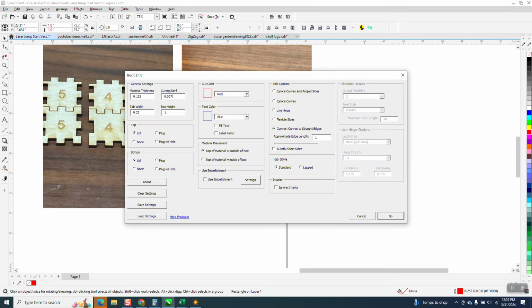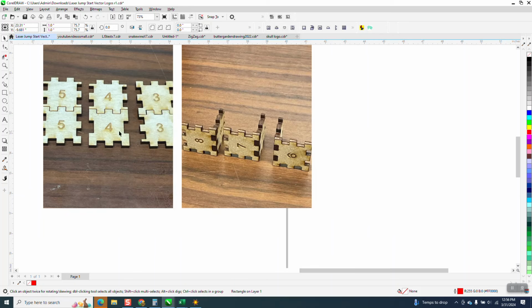So I'm going to set mine for 7. I've got my line. And you can have text. You could mark the boxes. I can't see it right now. Yeah, there it is. Text, label parts. I don't do that because they're so easy to put together.